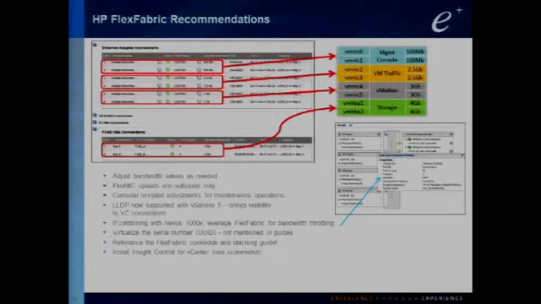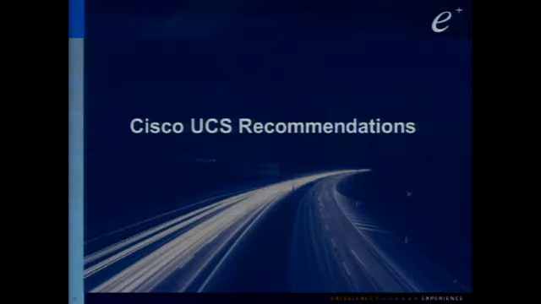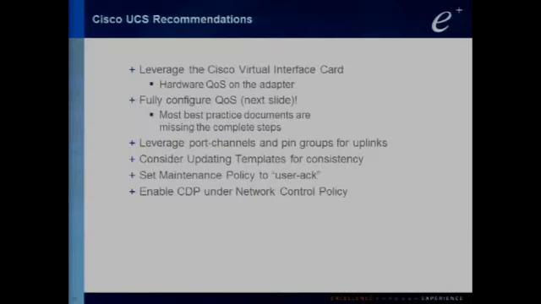And then Insight Control for vCenter I think is pretty nice. If you install this and configure it, it gives you a lot of great visibility into FlexFabric right there in the vSphere console. Is that supported in 4.1? I believe so. Yes, 4.1. Nice option you can download and install. So John Reed from HP was saying the new version also gives you storage information in the Insight Control for vCenter. So good stuff, though. Install it so you get that visibility.